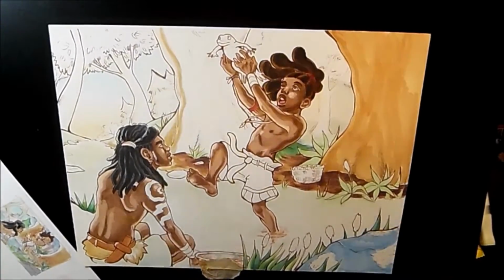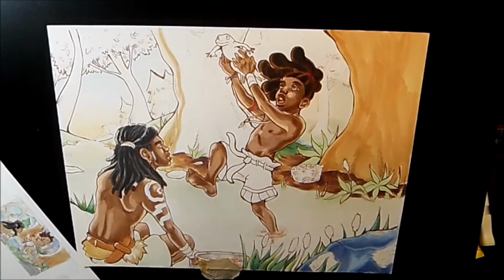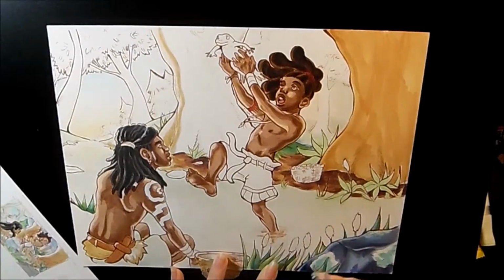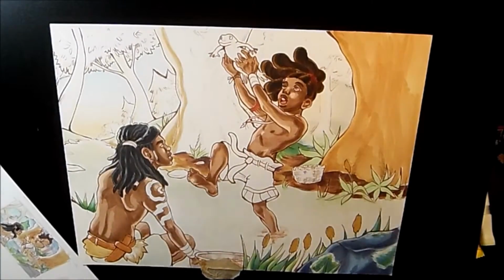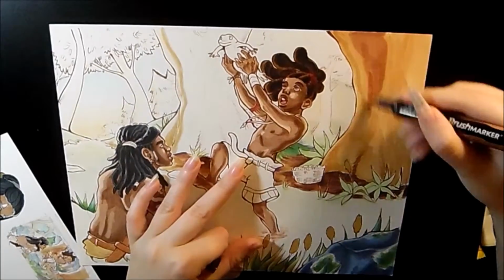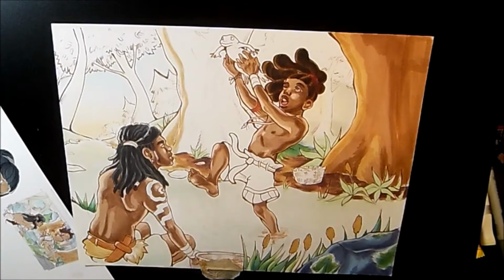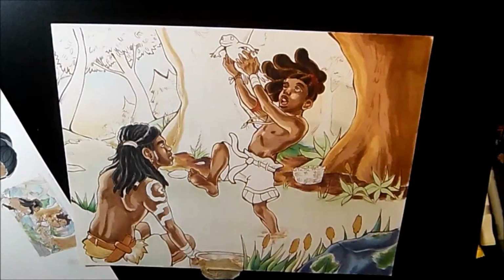Also, I've got to point out the blue rock in the bottom right corner. It wasn't supposed to end up that blue. It almost ended up looking like a gemstone with how rich I made its color. This comes from me trying to avoid using gray for the most part, and I don't think it was necessarily a good call here. It also has to do with the evolution of the way I choose colors. When I was first starting to use Copics, about 5 years ago, all of my colors were super saturated.